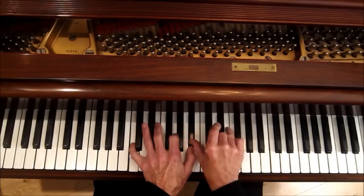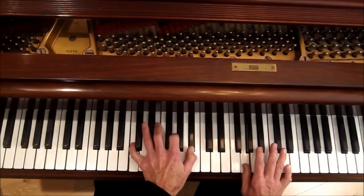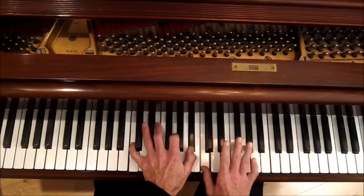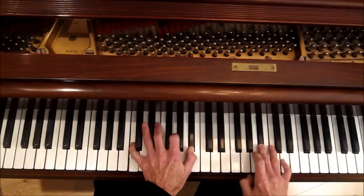There's the 10th or the 3rd, sharp 11, which is the same as the flat 5. Then we call it the 12th, but I call that the 5th, and that the 6th or the 13th, and the flat 7 there now. If you did that, it would be a flat 13, but now we're just going to go 8, flat 9, sharp 9, 10 or 3rd, sharp 11, 5, 13, flat 7, and root. Now that's the scale.